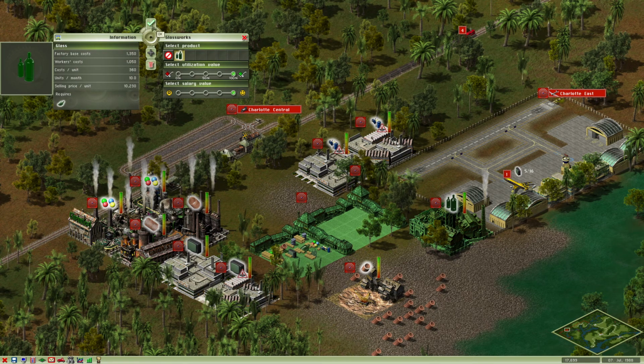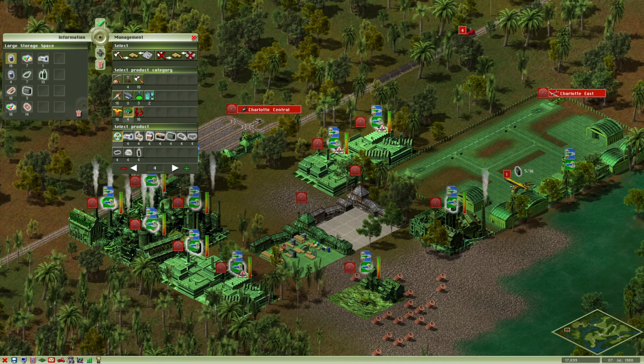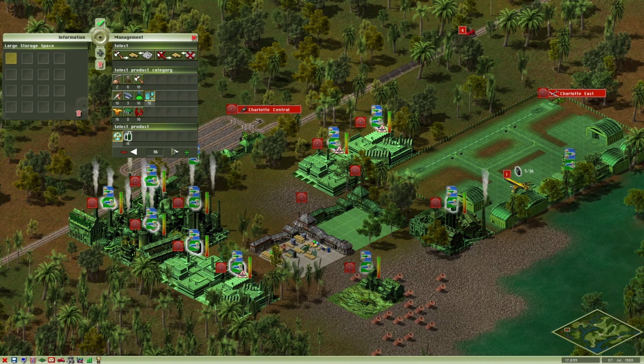This is going to have to be 10. I'm actually going to need another glass factory to keep up with production, but that should be good enough for right now. I did not move glass. I can move glass. Let's say 4. And this can be 4, because I'm coming from a long ways away with it. I think this looks good, right? So 1 copper, 4 quartz sand. Let's go 5 oil.